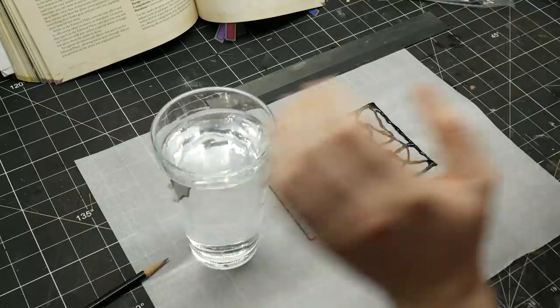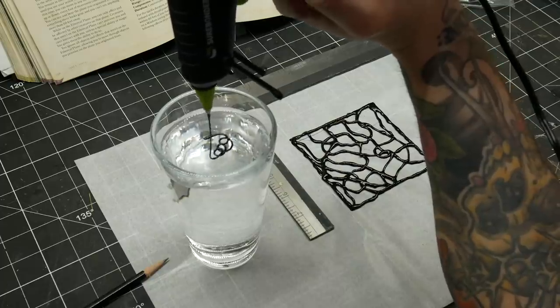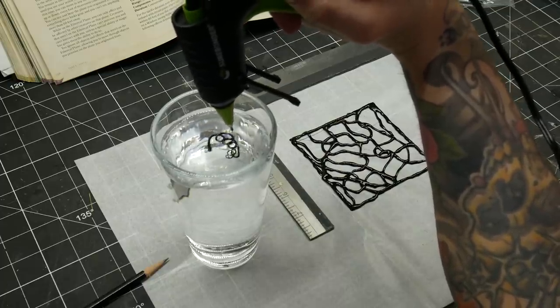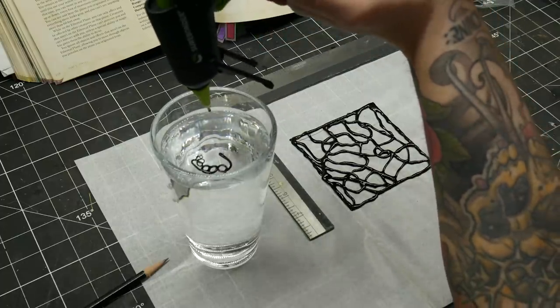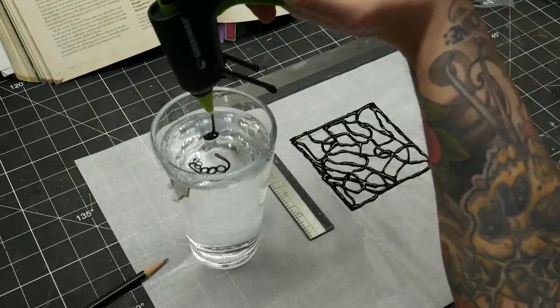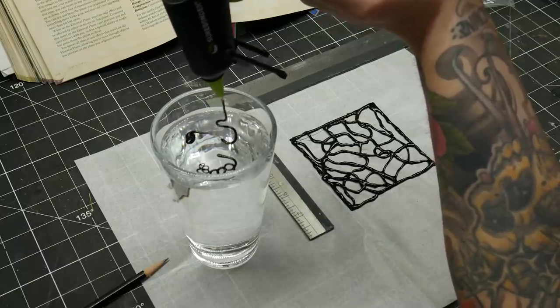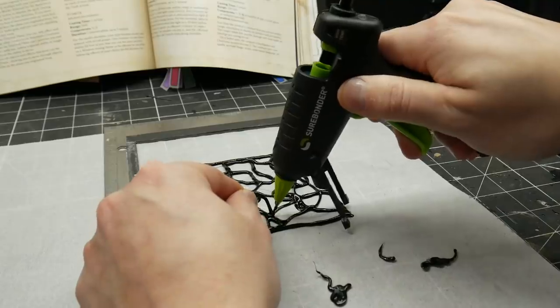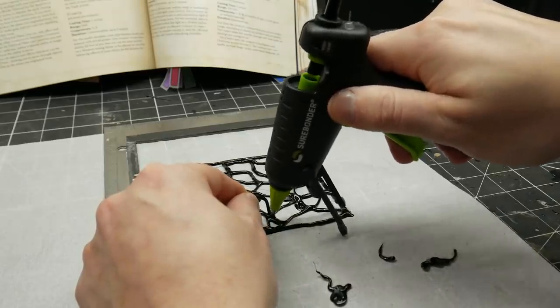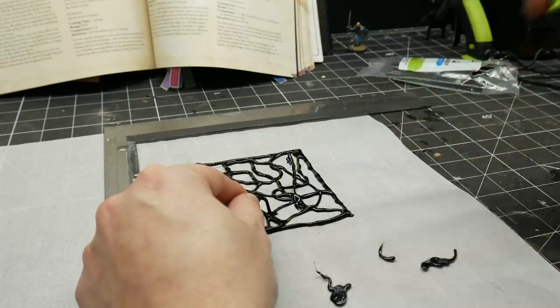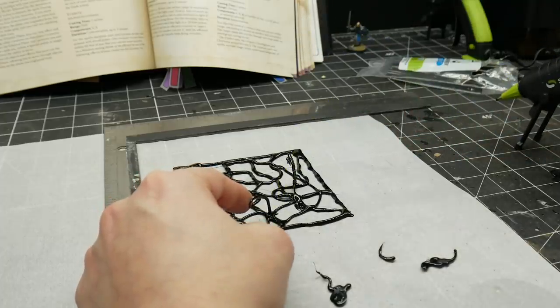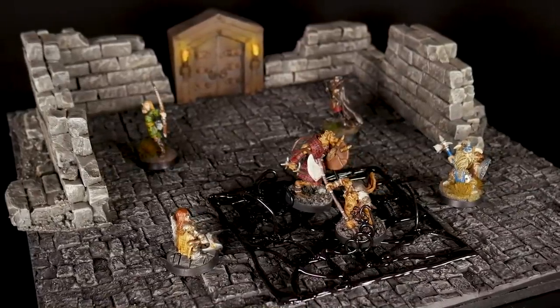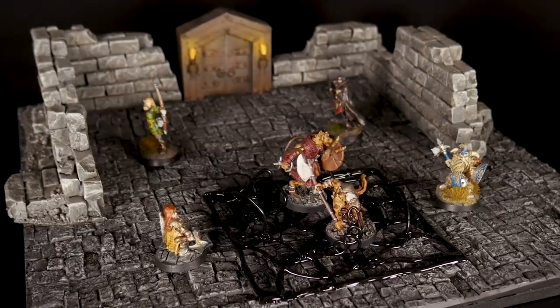To represent the tendrils that restrained creatures, I created some vertical ones. This is easily done by drawing some hot glue shapes in a glass of cold water. The water instantly cools and hardens the glue in the desired shape. The advantage of doing this in water versus on the parchment paper is that it keeps the hot glue round rather than flat on one side. These tendrils could then be glued to the spell base anywhere I wanted them. I didn't use too many as it's important that miniatures could still occupy most of the space. This is probably the easiest of the five builds and arguably the one that best represents the actual spell.